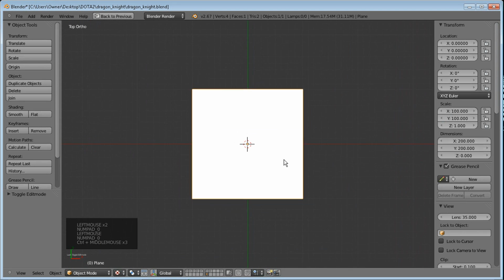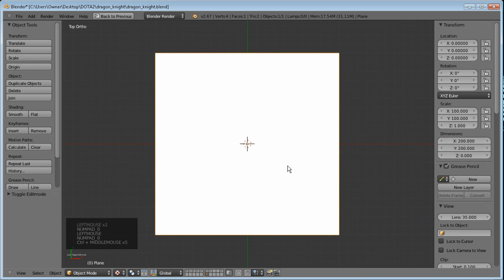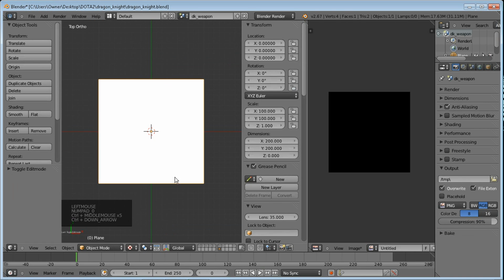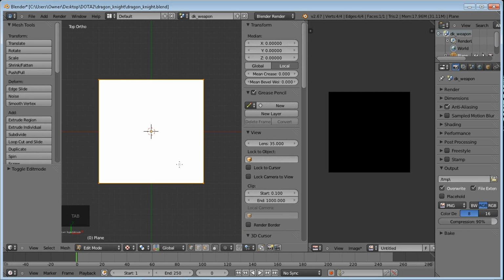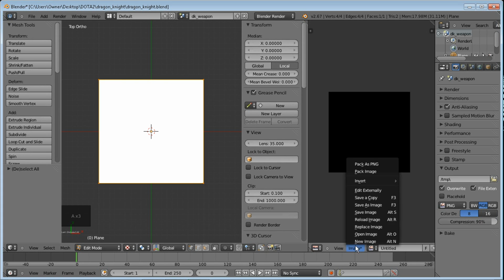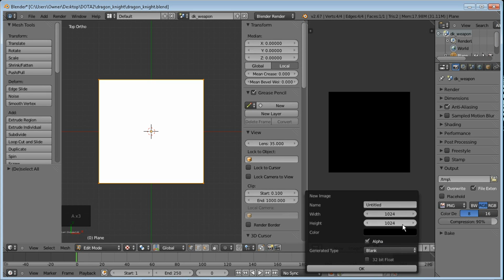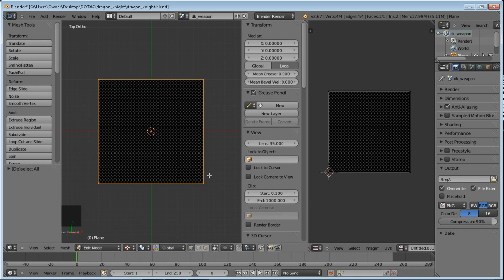So there it's scaled up. And what I want to do, if I go into, like, this is textured, there's no image attached to this object here. So I'm going to hit Tab and A to select everything here. And then I'm going to go over here and create a new image. Just the standard settings, I'm not going to change anything. That's a good resolution to paint at, 1024 by 1024. I'm going to hit OK, and it actually looks like it mapped right to the object here.